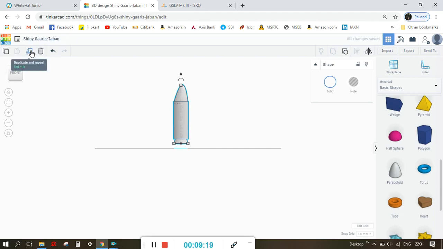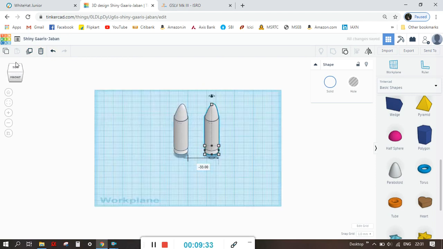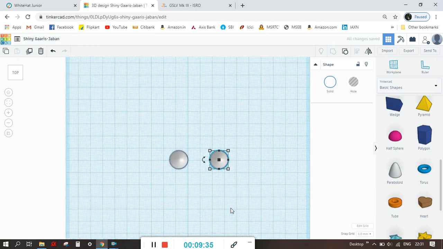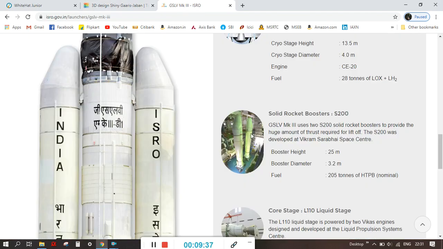Now I will go to duplicate and repeat, right? When I click on it, the duplicate part is ready, but it is over here only. So you have to drag it and detach it, right? So now we'll go to top view again and now if you see, we have to add this middle cylinder over here, right?